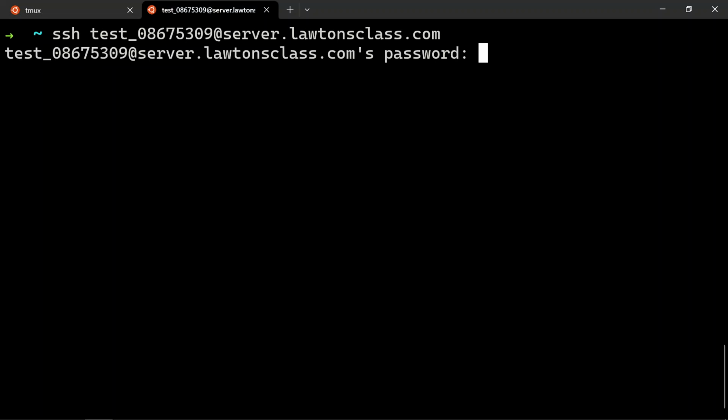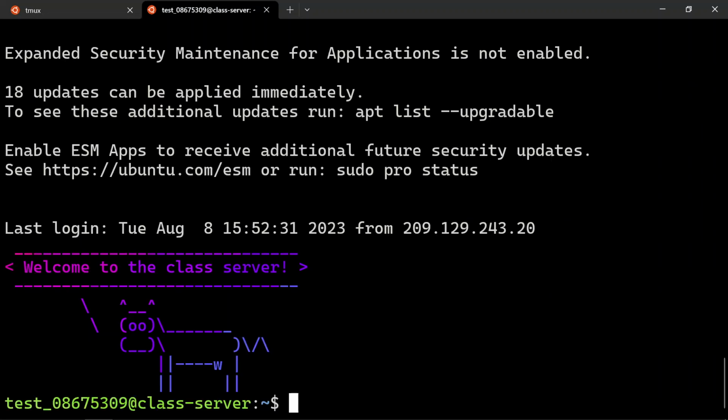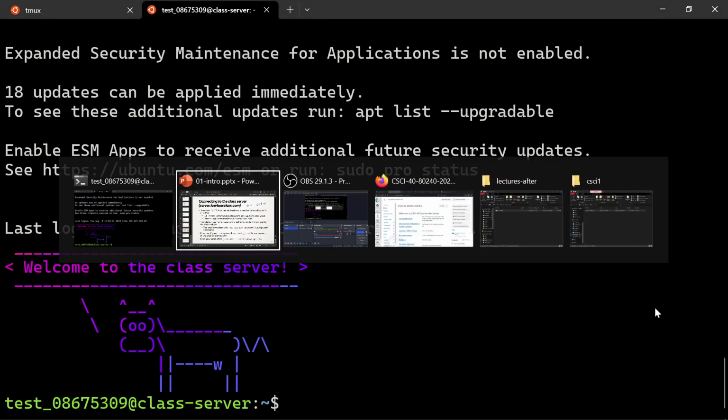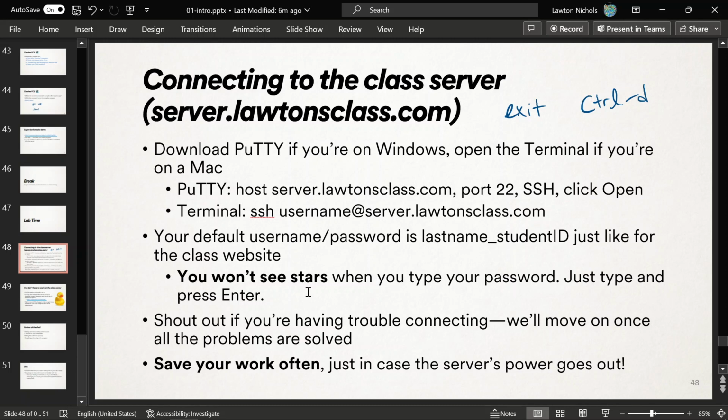So once you're here, let me show you a little bit about the terminal. We'll get this recorded too. One thing I do want to say is that this is a server somewhere in the Pacific Northwest that I'm buying time on. They might shut it off and restart it while you're working. So save your work as much as humanly possible.